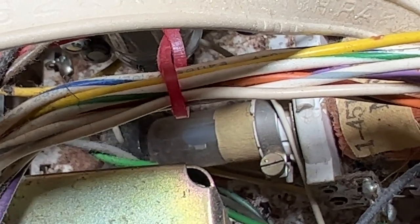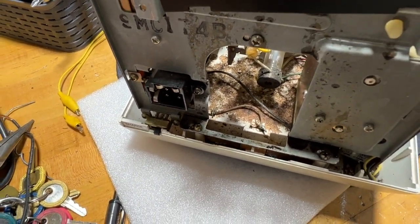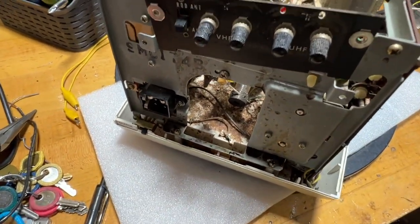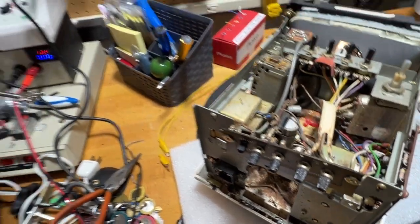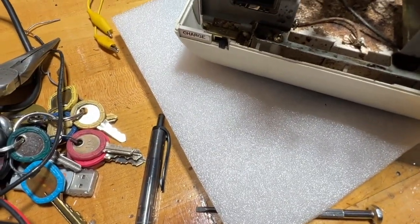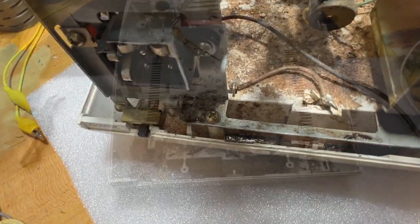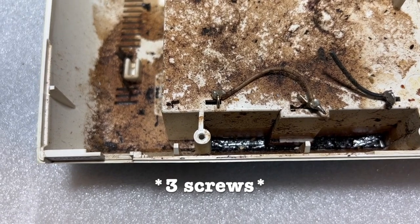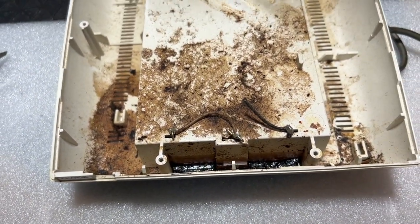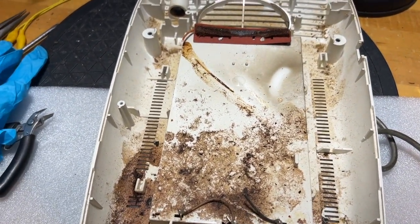Look at how tiny the neck of the picture tube is — it would be quite fragile. Hopefully the picture tube is not the problem. I'm seeing all kinds of brown gunk in there. I don't know whether maybe somebody poured something accidentally or on purpose inside the set, or whether maybe a battery leaked at some point in the distant past. There's stuff on the plastic battery housing and underneath — and that's all going to have to get cleaned up. Four screws hold in the chassis and two hold in the picture tube. I'm guessing it's battery goo, but it's looking pretty nasty.